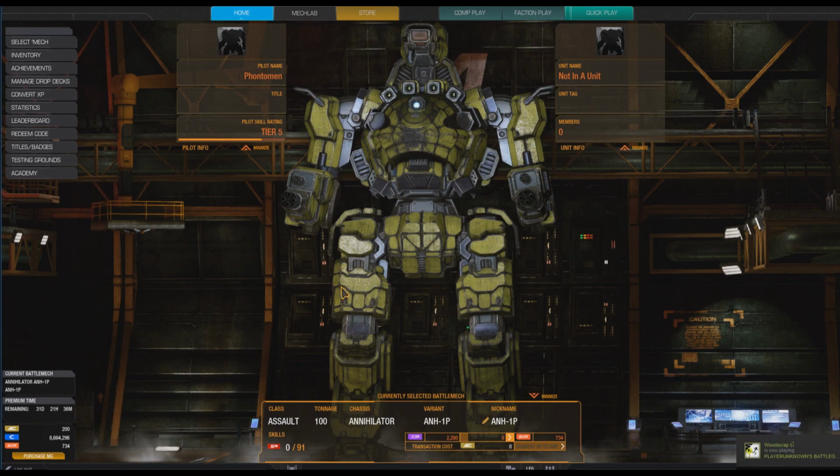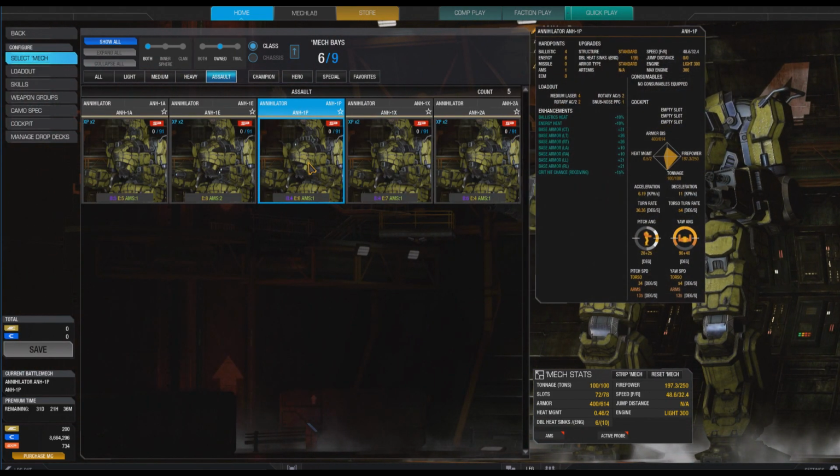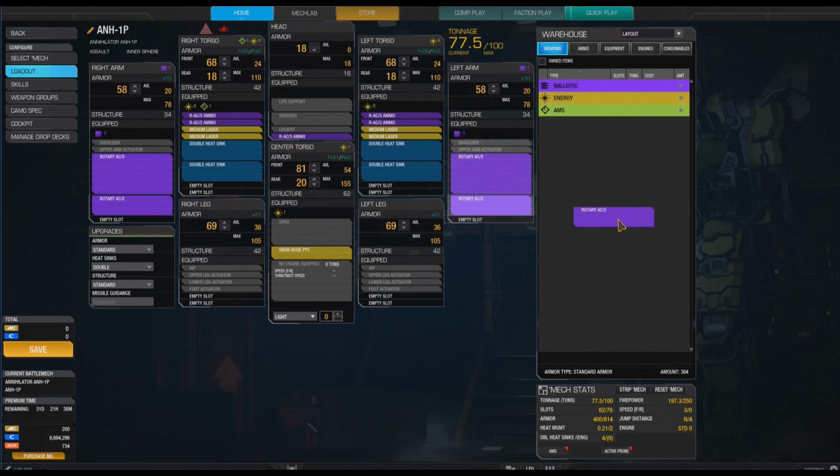Alright. Well, enough ribbing. Let's go into the mech lab and start fucking with things. Alright, so, as I said, we're going to pilfer the 1P of all of its innards, like the light engine and the rack 2s.